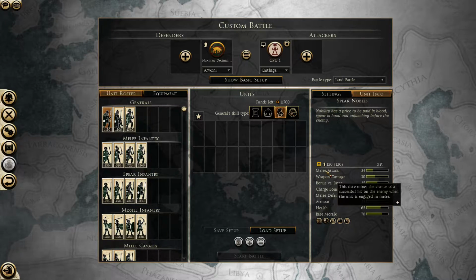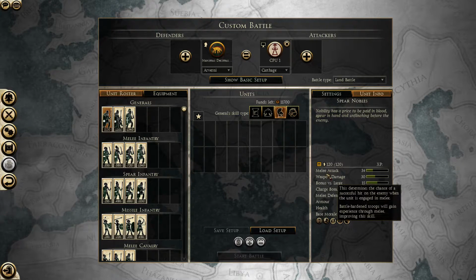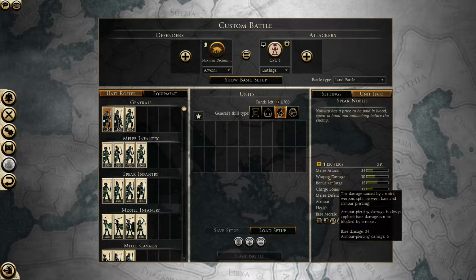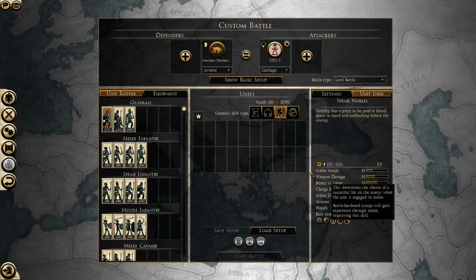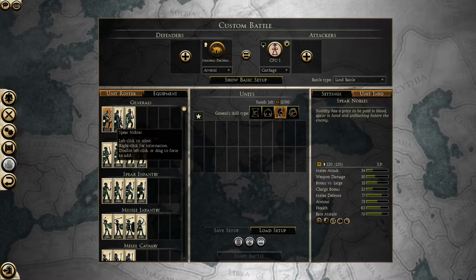For their price, however, their melee attack is pretty low. Their weapon damage is sort of decent, with decent armor piercing, but they're not going to hit a lot of units in the game very effectively, so ideally you want to use these guys against cavalry.